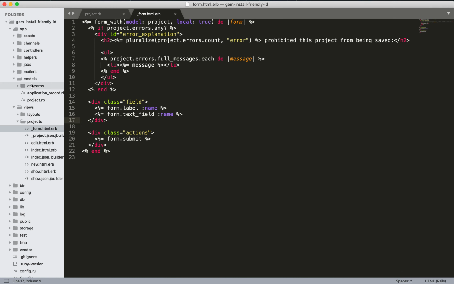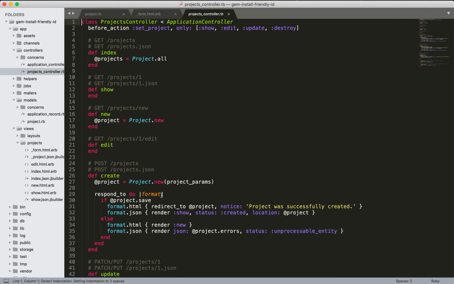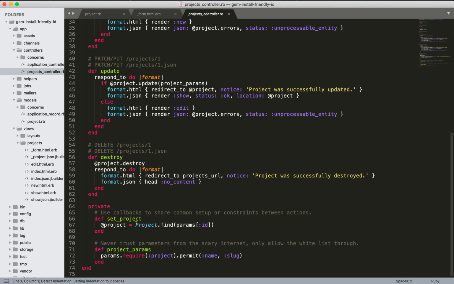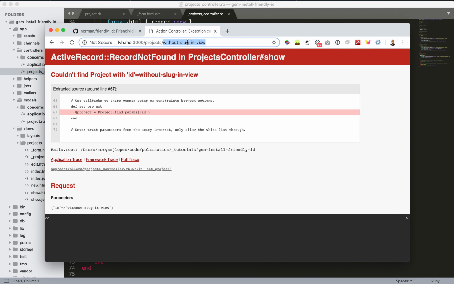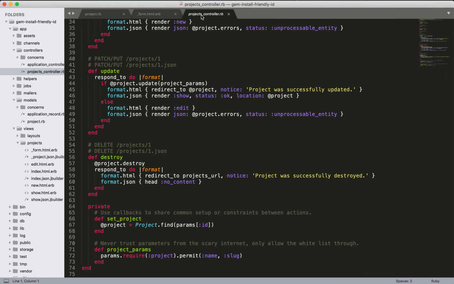The reason is that if I look at my controller, by default it has project.find, which is looking for the ID. But as you can see in our example here, we don't have a number anymore. We have the slug. And so .friendly.find will essentially superimpose the slug with the ID.